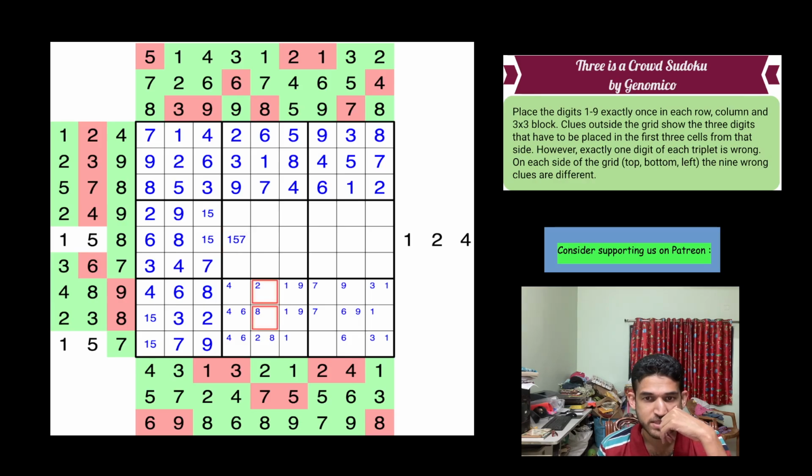Okay, 2, 8, 1, 6 and 7. This would be a 5 or a 9. 3, 4 is here. This would be 3, 4, 5. One, 3, 5, 6 and 9. So this would be 2 or 8. 2, 4, 7, 8. So 4 and 7 here. So this is 2 or 8.